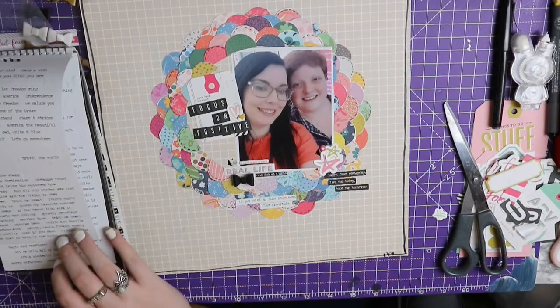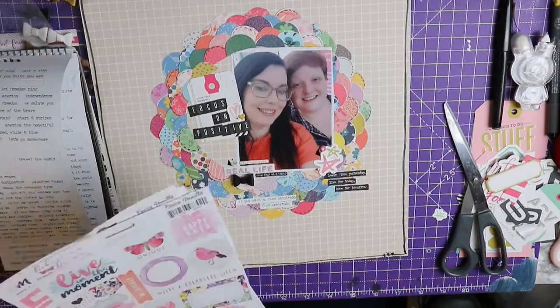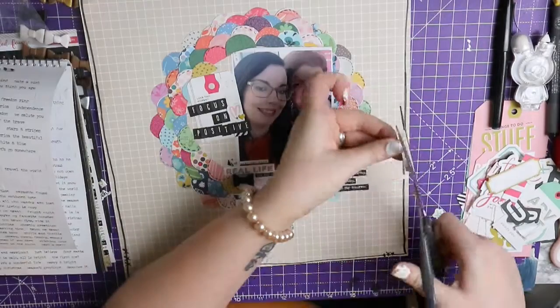So again, just adding a few tiny word stickers. These are the Tim Holtz ones that are actually quite old. And then a few from my stash, and that's it.